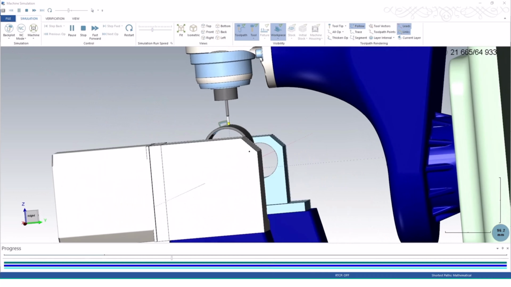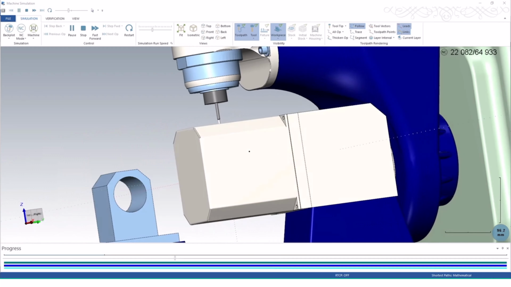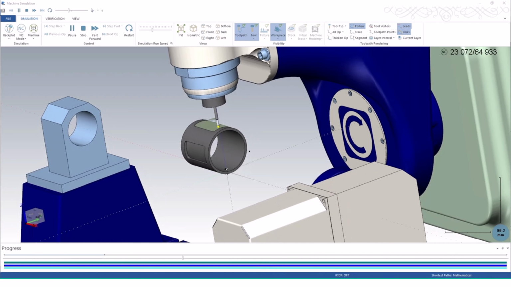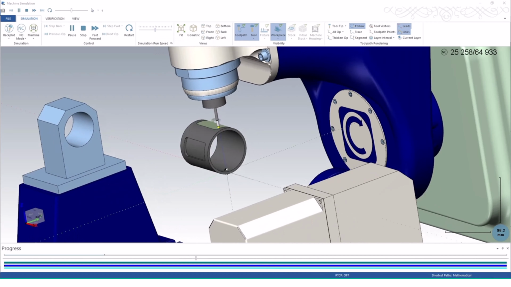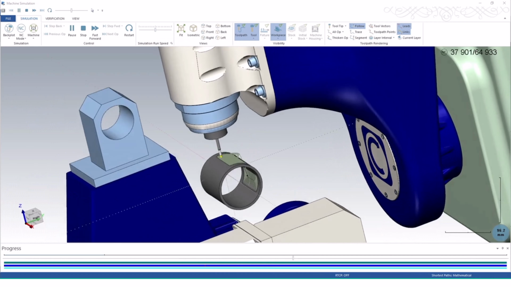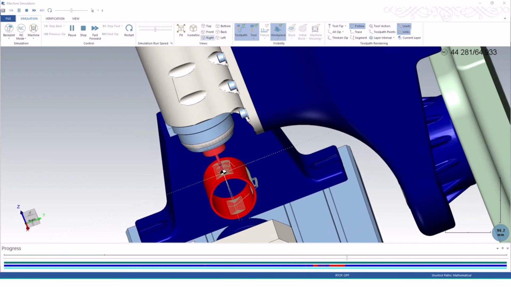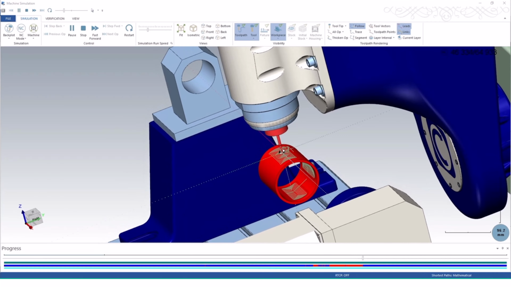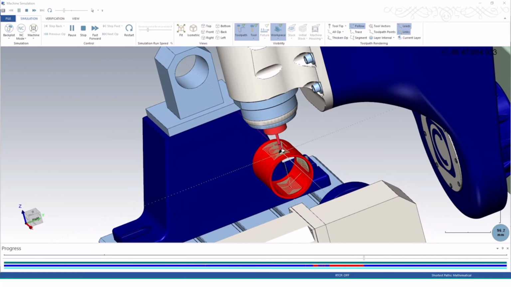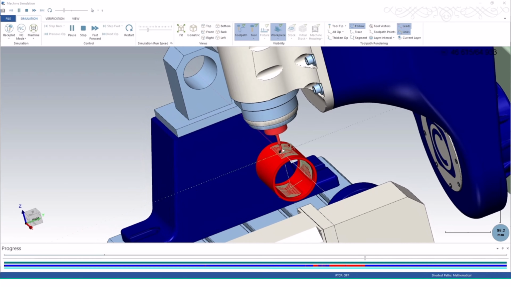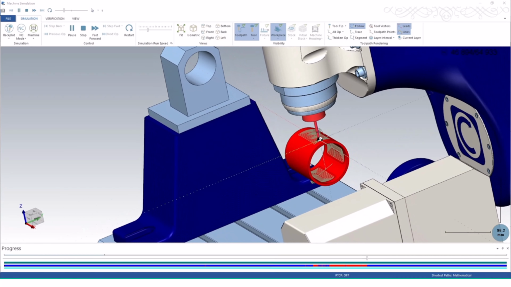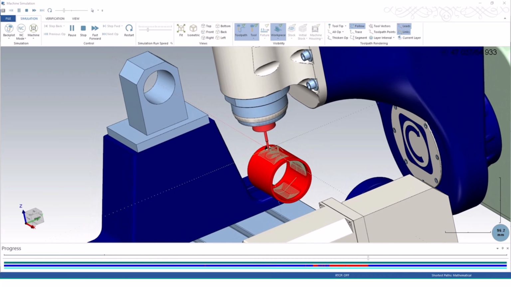So this is how it looks like. That's on the other side. This on the other side. Okay. So the red means that it's colliding with these. There is a collision between the workpiece and the tool.